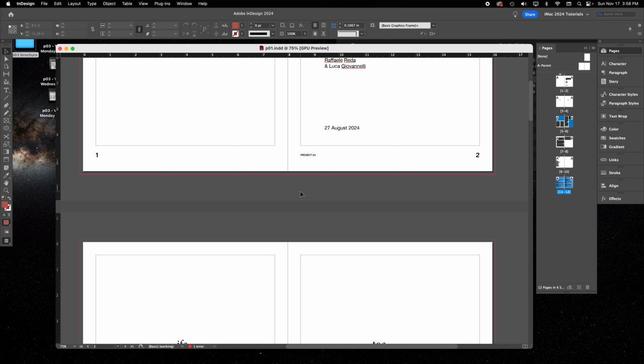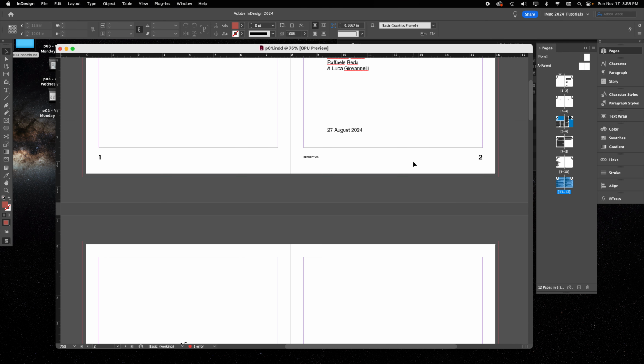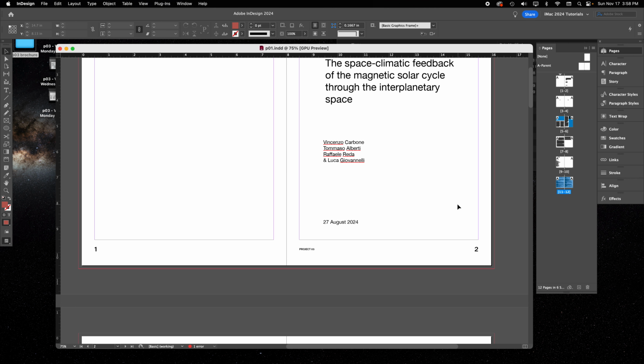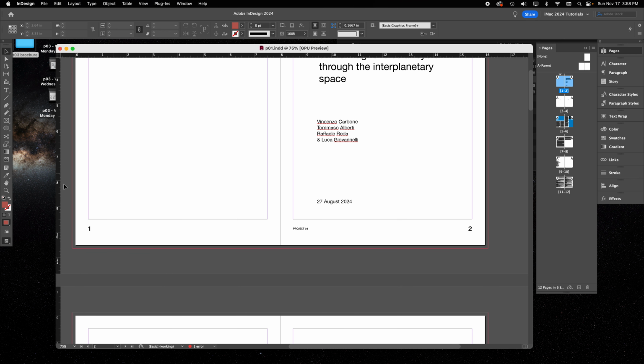So last week we looked at changing the page numbers for our table of contents. Our table of contents is going to follow the cover, and when we're looking at the pages, you can see right here in our page tab, we start with 1 on the back cover. Cover is page 2. Inside front cover is 3, and then so on. We do not want to be counting the back cover as page 1.